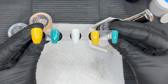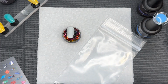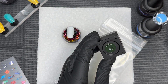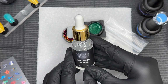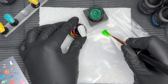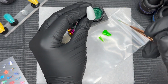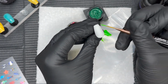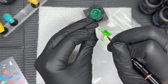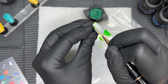Alright, so here's the mani before we do any nail art. It's even beautiful on its own, but we're going to do some under the sea kind of mani, and we're going to do some seaweed here. So we're going to use these two colors, and we're going to use the brush cleaner. So I'm going to take a little bit of Nightcrawler here and place it on this nail art brush, which is also from Sundara Nails, and I'm just going to make some little swipes going upwards on that nail there, starting off on the tip to kind of create like a seaweed kind of look.